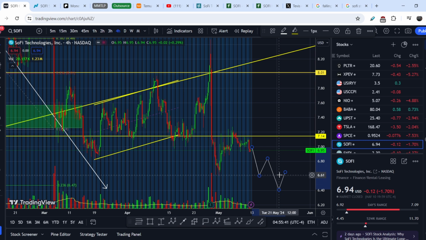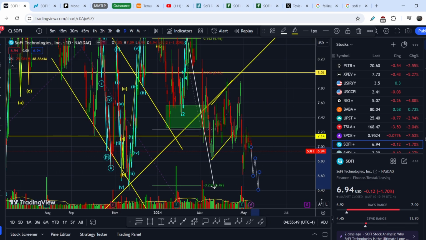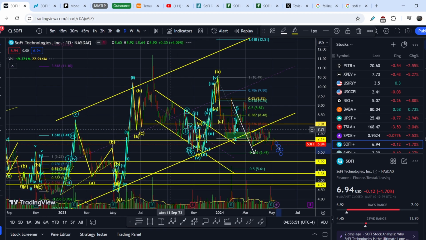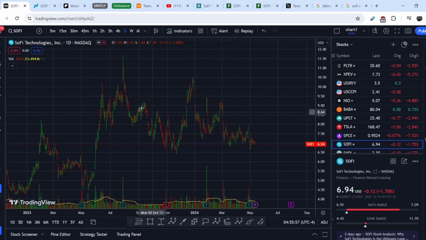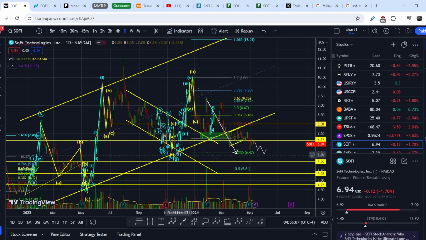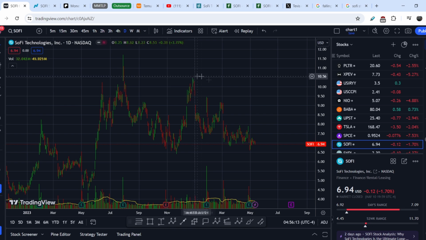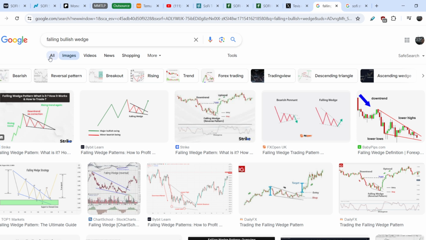On top of that, guys, and it is the most interesting part of my today's technical analysis. If you switch to the daily time frame, zoom out in order to see the bigger picture of this asset, and turn off all the tools, you can see that first of all we had this bull channel that has quite strong ranges of resistance and ranges of support. And in several of my previous videos, I told you that we have to break it to the upside. And for now, guys, we have another very bullish pattern. Let me show you what I'm talking about. It is the falling bullish wedge.